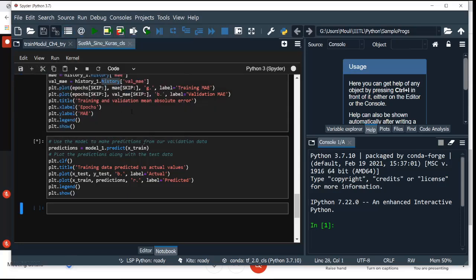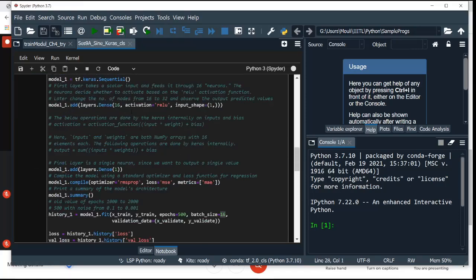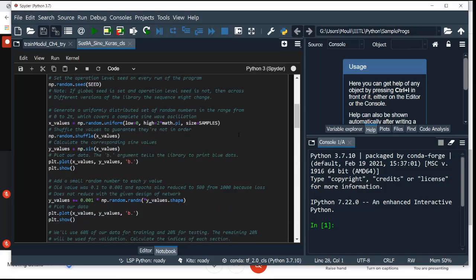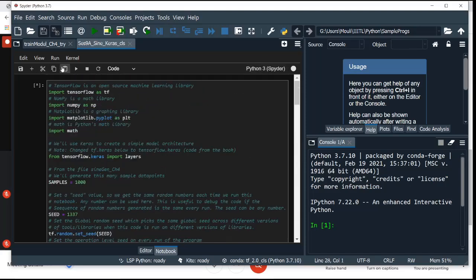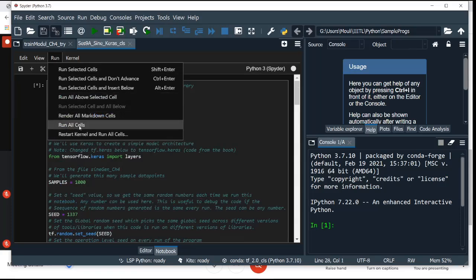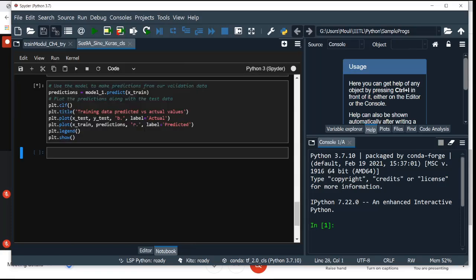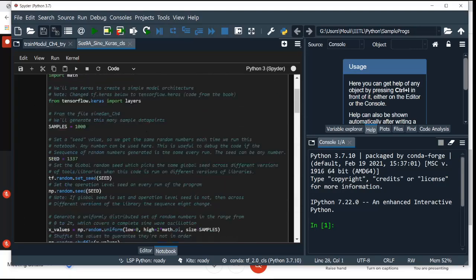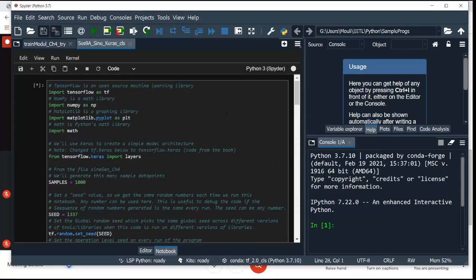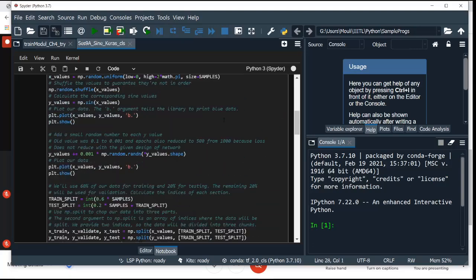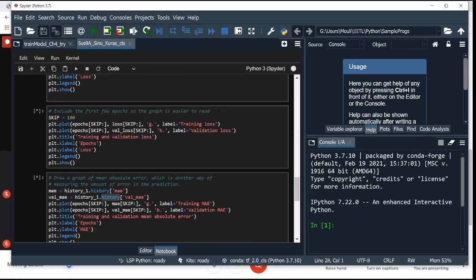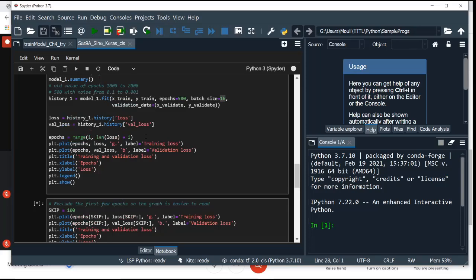Now I will do run all. What happened? It has to go through 500 epochs, so it will take some time. No, output is not coming. Oh, it may be going on there. But I'm printing output every time.